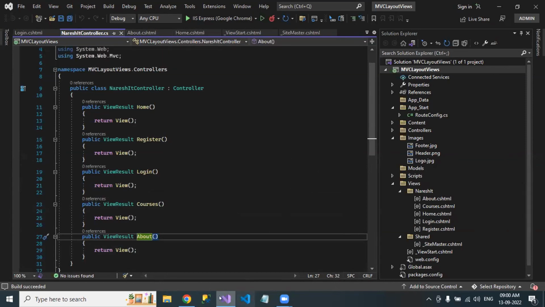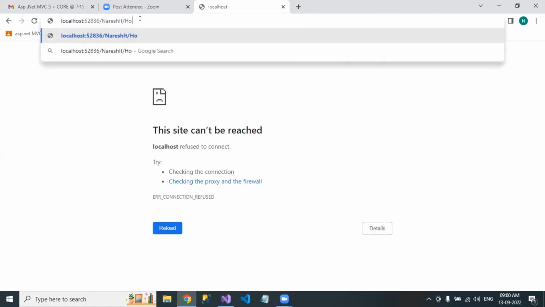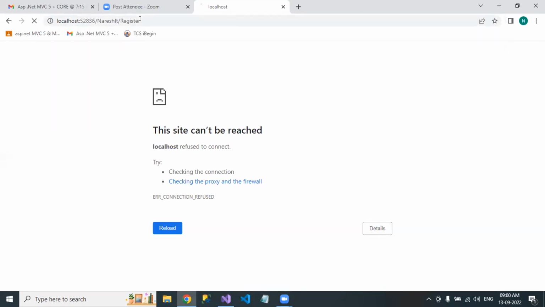Go to browser. Give register. Shetty/register. Again, go to your code.